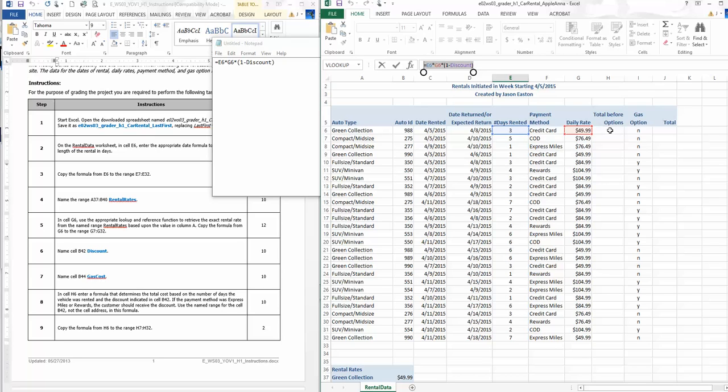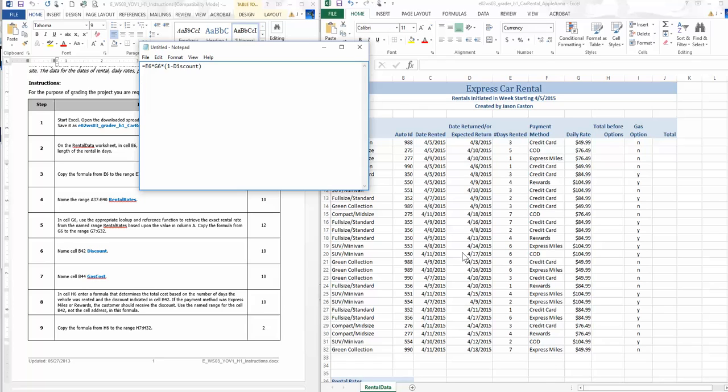Now, here's the problem. Excel will look at this express miles, and it will look at something like discount, and it says, well, discount was a named range. Discount had a purpose, had a meaning. Just like G6, I know what to do with that because that's a cell name. I know what to do with a parenthesis and a minus sign.